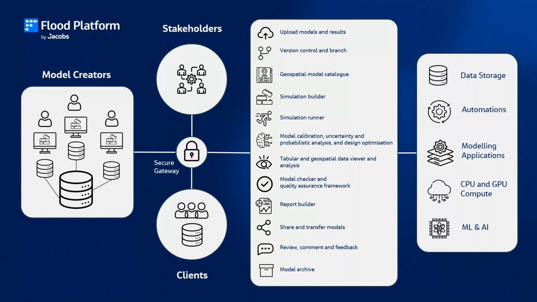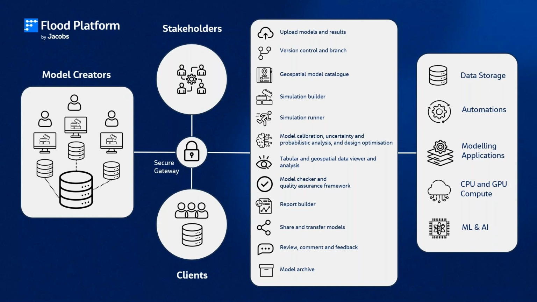Once you're into Flood Platform, you've got access to a range of tools and services, including the ability to upload models and results and visualize those within the web browser, a catalog to see where your models are. So you've built hundreds of models over the years. Where have you built them? Where are they? You can build and run your simulations and then analyze the results at the back end of those. We've got model QA and assurance checks. So certainly in the UK, we're implementing the Environment Agency model review and QA tools within Flood Platform. We've got reports and deliverable builders and the ability to share and transfer and collaborate on models.